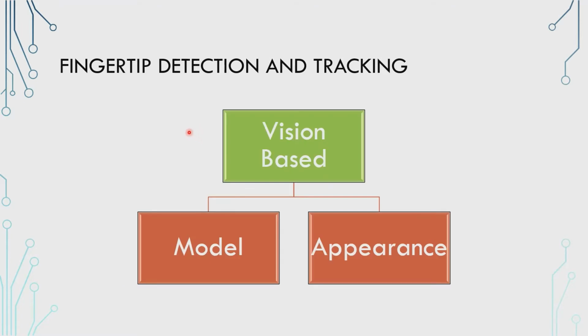So for this study, we're interested in building a vision-based air writing system. Now this can be done in two ways. We could either use a model-based approach or an appearance-based approach. A model-based approach uses depth information when trying to model the hand, and an appearance-based approach will basically use a 2D image of the hand. The difference is that the appearance-based approach will try to analyze more two-dimensional features of a hand, whereas the model-based approach will seek to create a depth model of the hand.